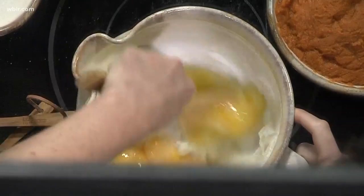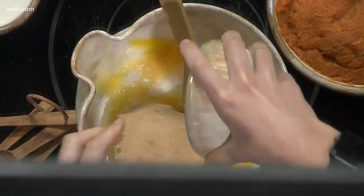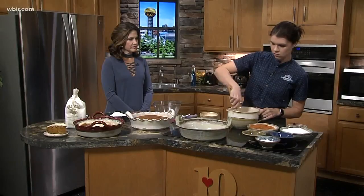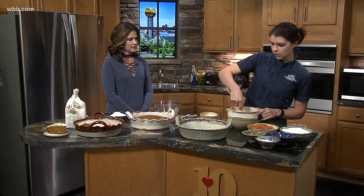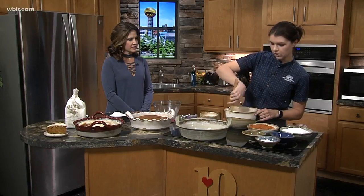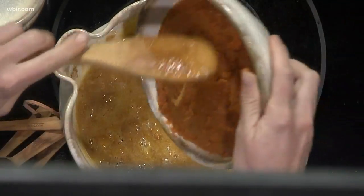We start with one cup of sugar, then add some brown sugar. It's gonna make it a little chewy and add that great molasses flavor — it's really important with fall baking. We're getting ready for the holidays, so think Thanksgiving and even thinking ahead to Christmas. As a baker, it's definitely my favorite time of year.